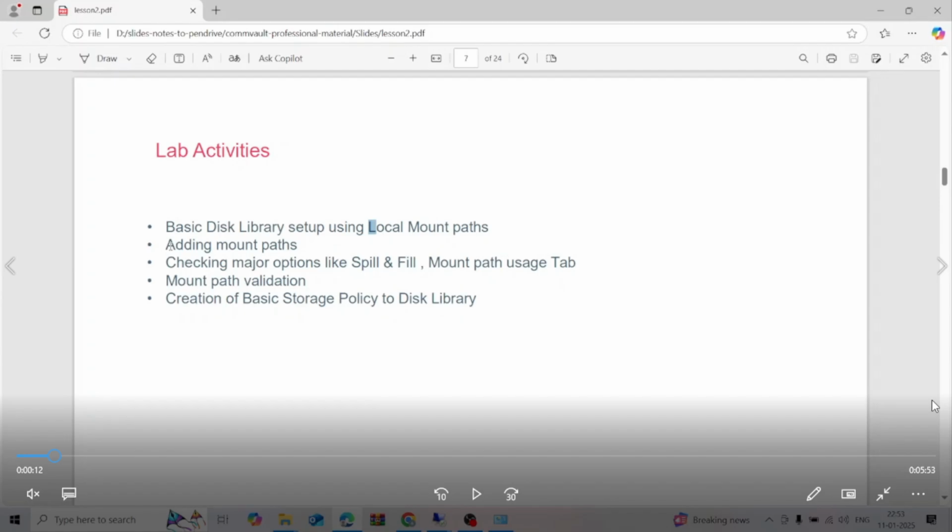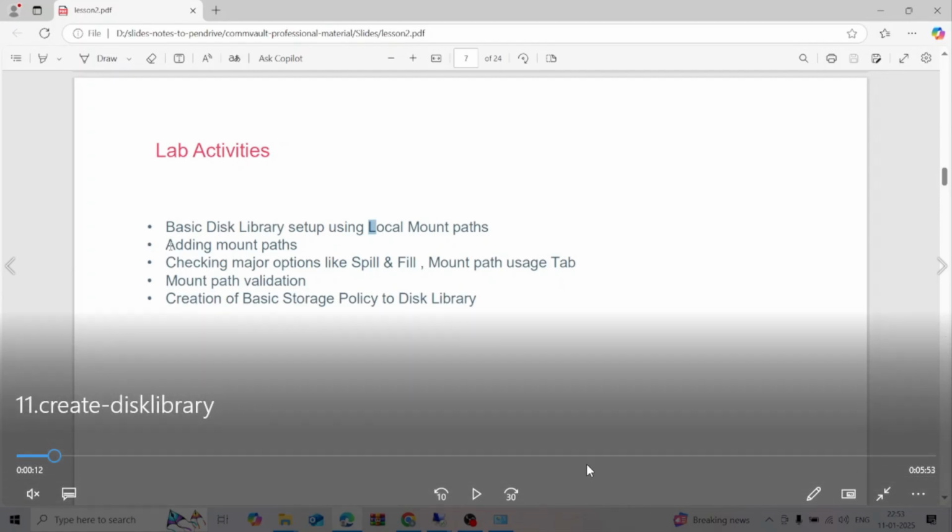That location we call the library. So the disk library is the disk location where the backup tool is going to write the backup data. Let's see how we can create that.